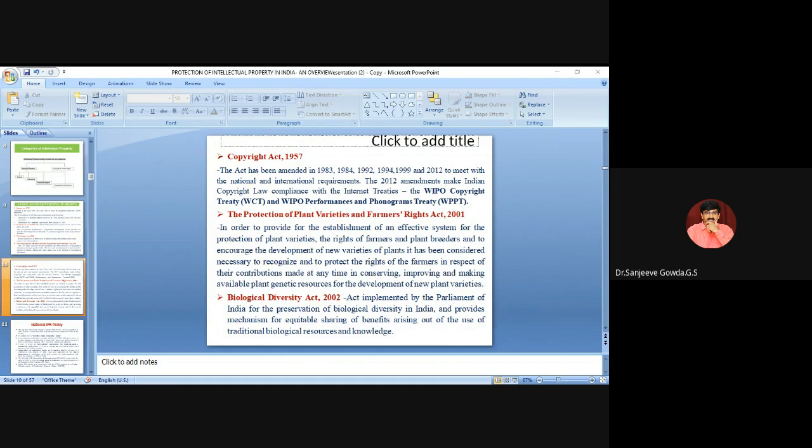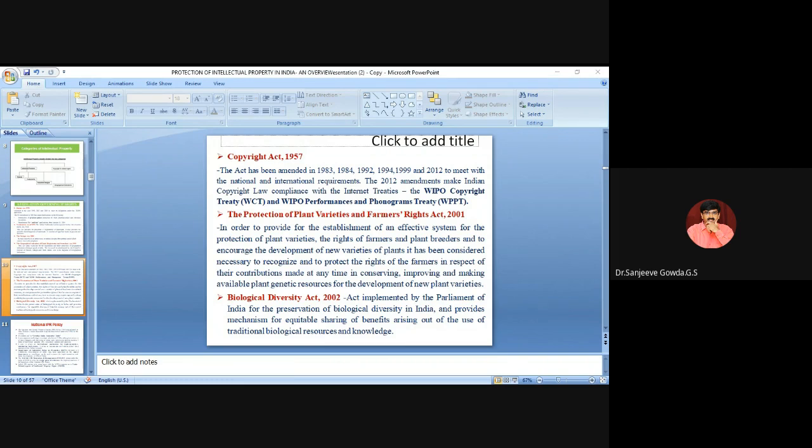Friends, there are certain offences and penalties also provided by the Act. One is contravention of provisions relating to certain inventions: imprisonment up to 2 years or a fine or both. Then falsification of entries in the register, etc.: imprisonment up to 2 years or fine or both. Unauthorized claim of patent rights: fine up to 500 rupees. Wrongful use of the words patent office: imprisonment up to 6 months. Failure to supply information to the Central Government as required by the Controller: fine up to 1,000. Likewise, some offences and penalties are recognized under the Act of 1970.